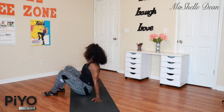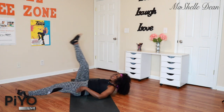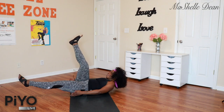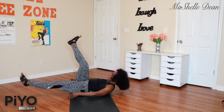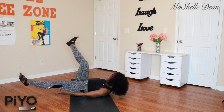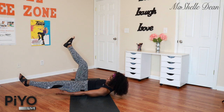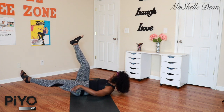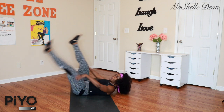Go ahead and extend the right leg. Lift the left, reach right and left. You got it. Finger flexed. Boom. I'm reminding myself of that too. Reach. Feel the contraction in your obliques. There we go. Four, three, two, alternating leg drop.